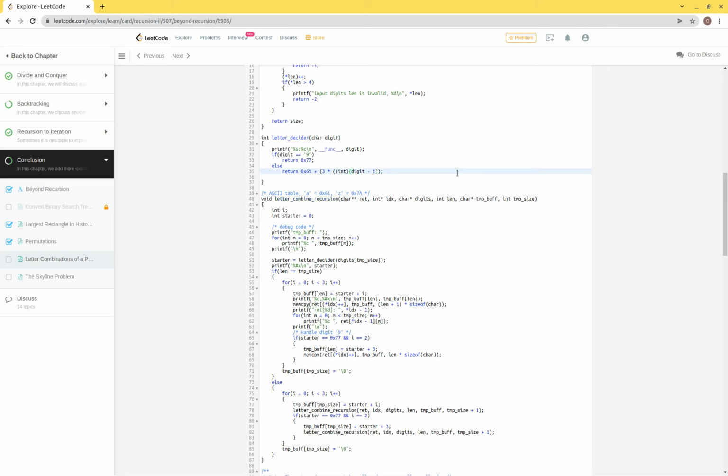With the digits return, I need to subtract 031. 31 will be the 0 ASCII, right? Then the digits 0 ASCII. No, that's the 0. Hold on. 2.